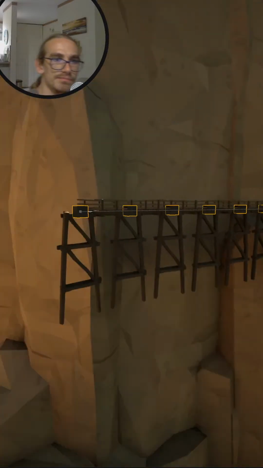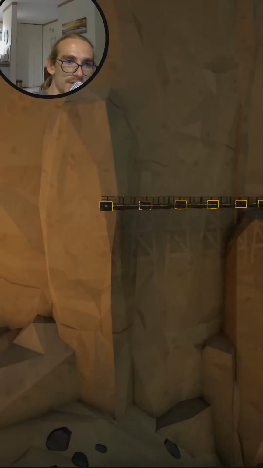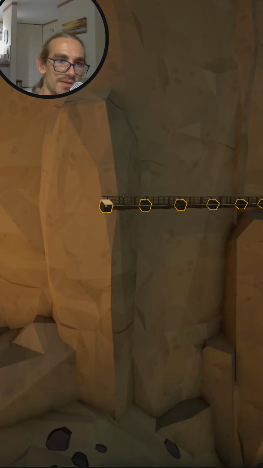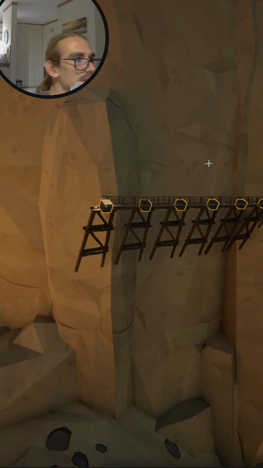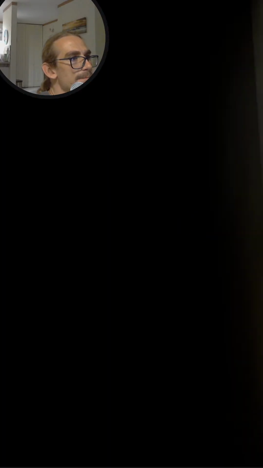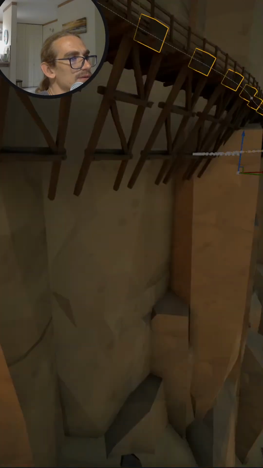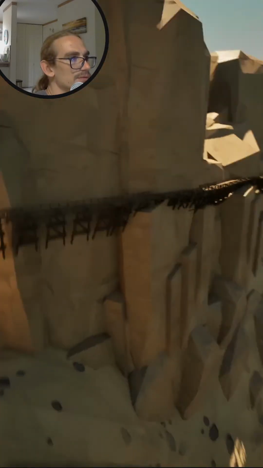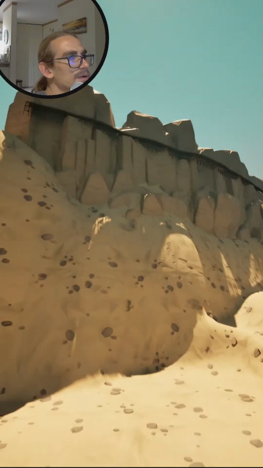Yeah, let me think about this, because if we just rotate 30 degrees and spawn, oops, we get this looking like that. Okay, let me just see.